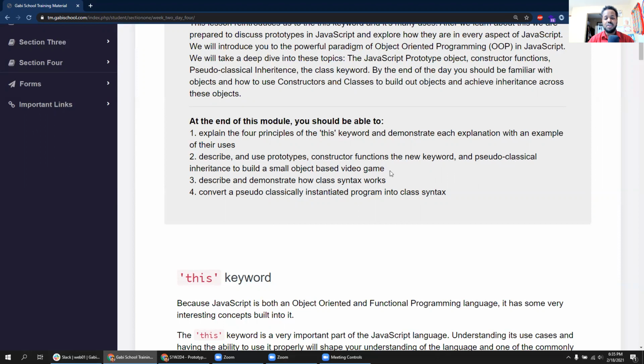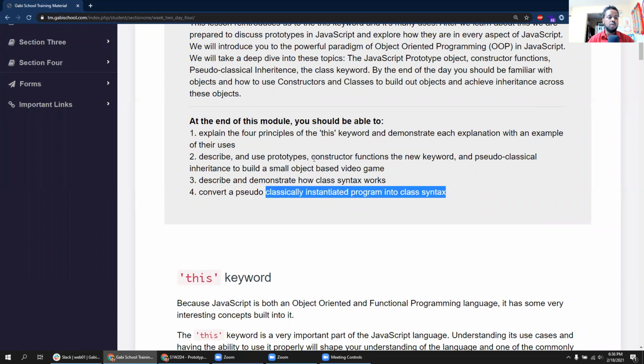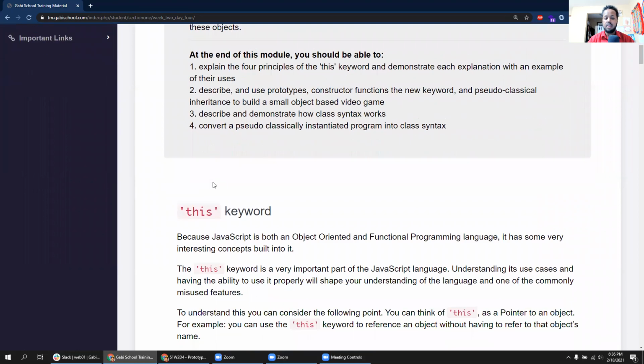We're not going to be building a video game, but we'll focus on how we're going to use the class. Describe and demonstrate how class syntax works. We'll cover that. Convert a pseudo-classically instantiated program into class syntax. This one we'll cover if we have time. I will point out all of that.